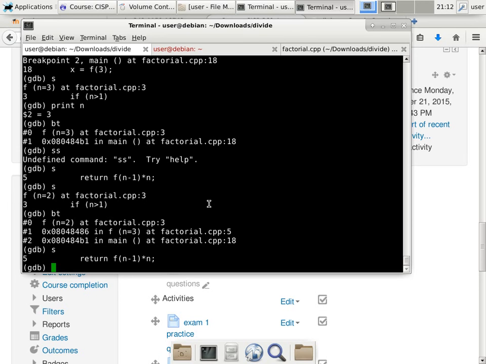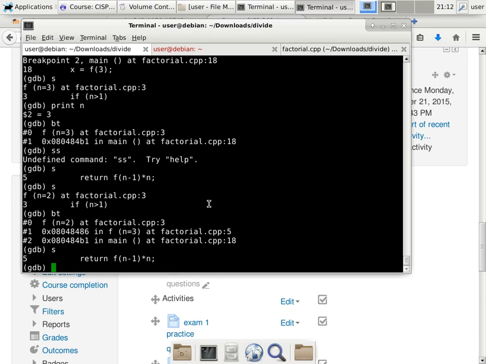The second thing we have to do is to remember where we're supposed to go back to. We're supposed to go back to line 5 to finish up the multiplication operation. But that's okay, because it is saving this as a new frame. It has no relationship to the earlier frames. It is independent from the earlier frames. The third thing we have to do is to continue execution in f starting from the very beginning.